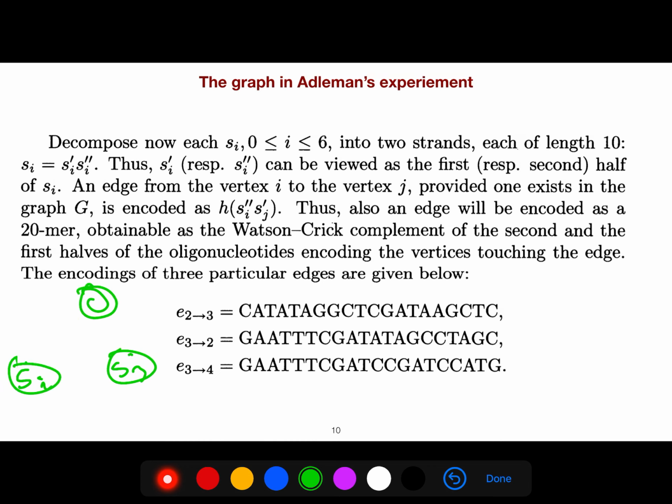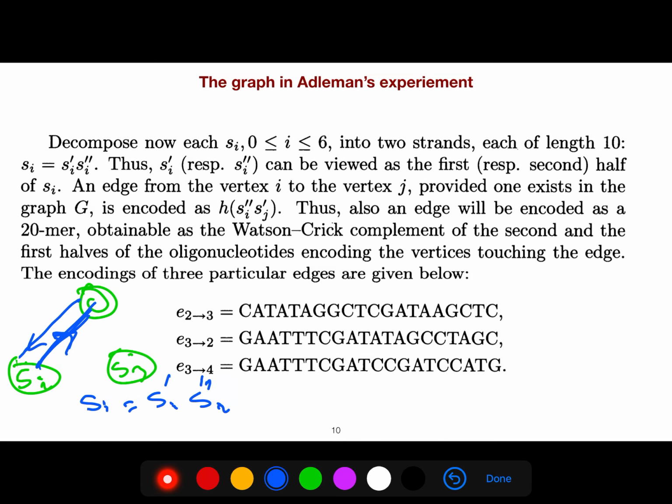If we separate this, for example, if we say Si is Si prime, Si double prime, then the definition of an edge is well defined. For example, this edge is different from the opposite one, so it respects direction as well.